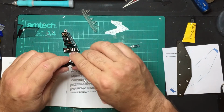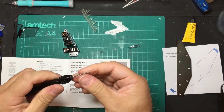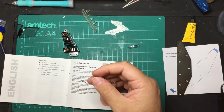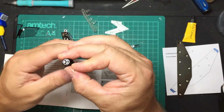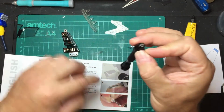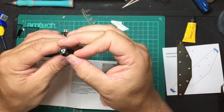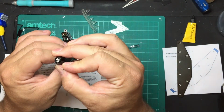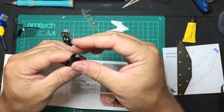If we do make a mistake, I shall be buying more K parts and fixing it, or getting some glue out. So let's change our drill from a 1.8 to a 1mm. So this little drill thing here, the reason you need it is most big drills like they show won't actually hold a 1mm drill. The chuck physically doesn't close tight enough to hold it. So we shall pop that in here.